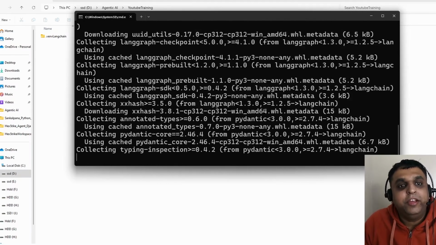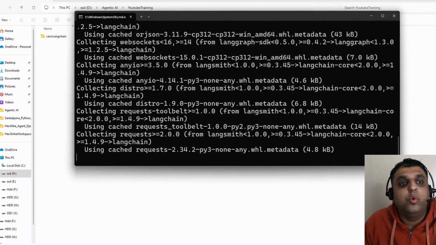The LangChain package provides the core framework. Now we need a package so that our LangChain communicates with Ollama, right? So that package is pip install langchain-ollama.